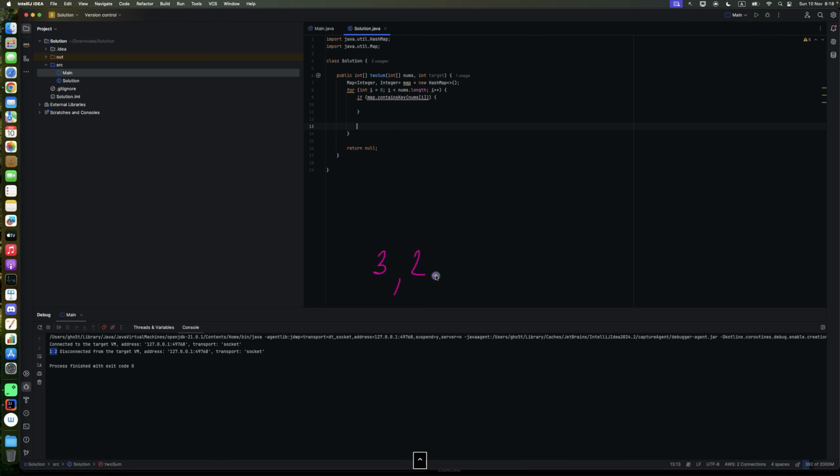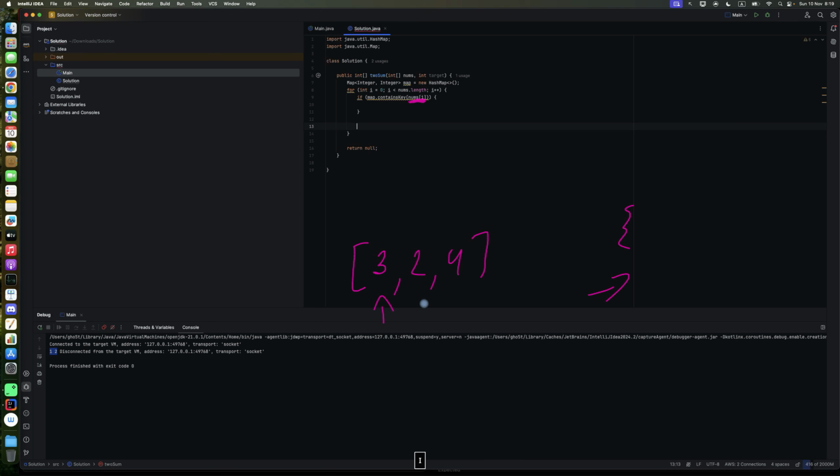Okay, 3, 2, 5. Let's think. We are here and we want to search the hash map for answers. But we first should see if the number is in the hash map, the answer. So let us calculate it first.